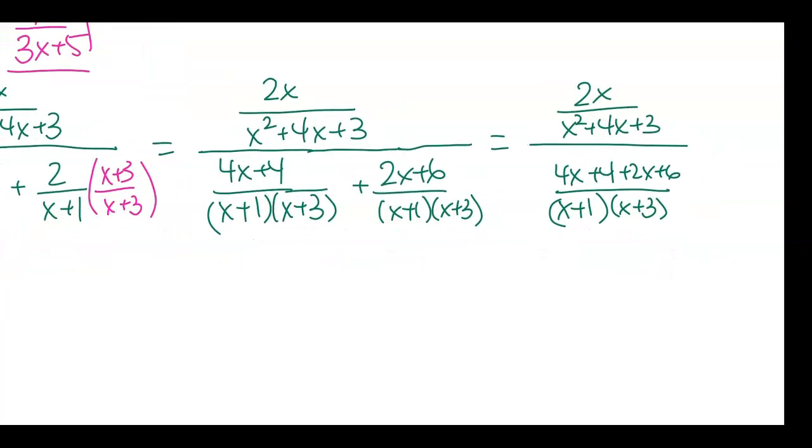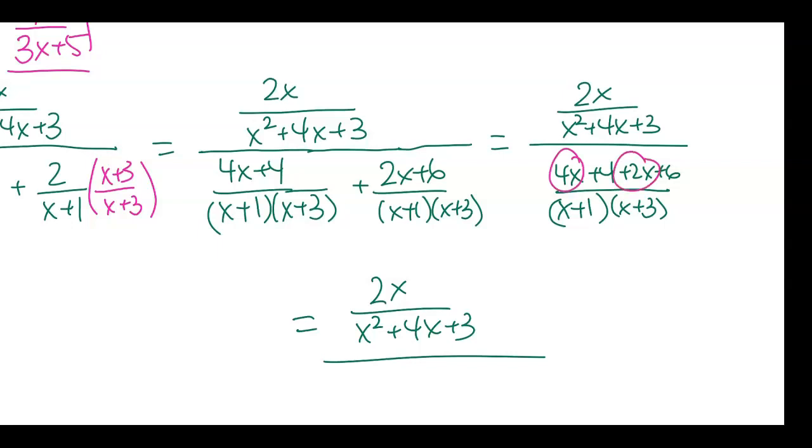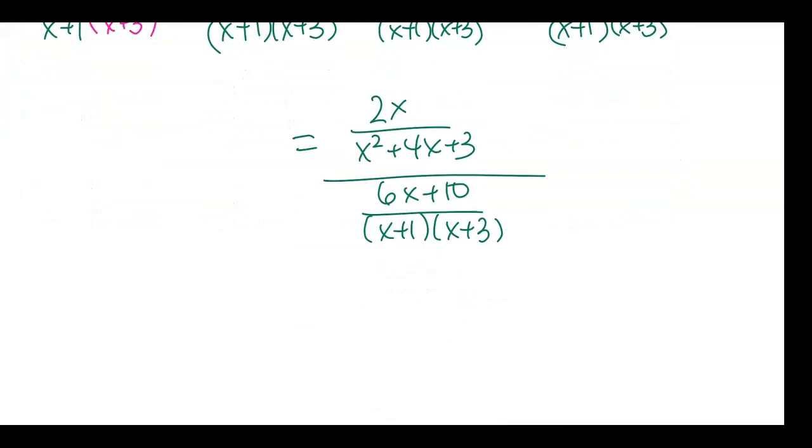In that numerator, I'm going to bring it down. I'm not going to keep change flip just yet. I'm going to go ahead and simplify this numerator in your denominator's fraction so it looks nicer. So let me rewrite this as 2x over x squared plus 4x plus 3. And in my numerator now, I'll be able to combine the 4 and the 2 to give me a 6. And then 4 plus 6 to give me 10. So we'll have 6x plus 10 over those 2 binomials. Once you have that single fraction and it's as simplified as possible, now I would keep change and flip.